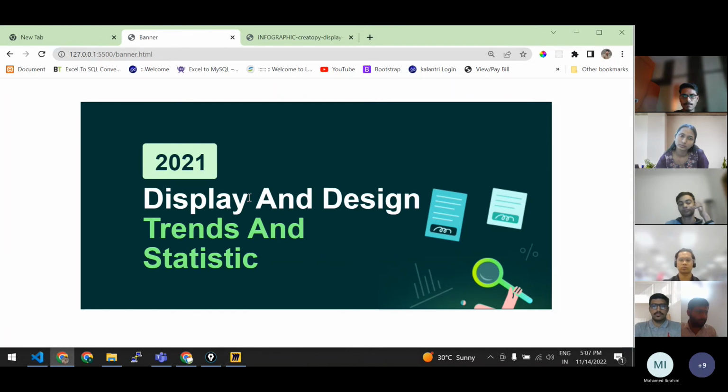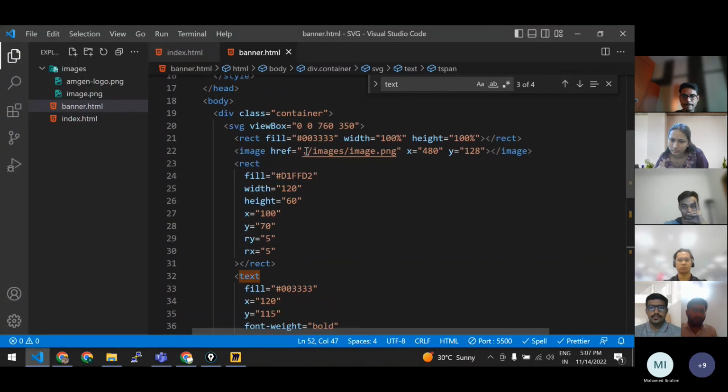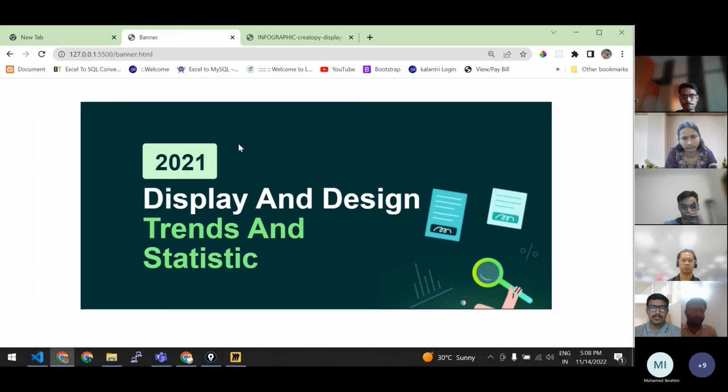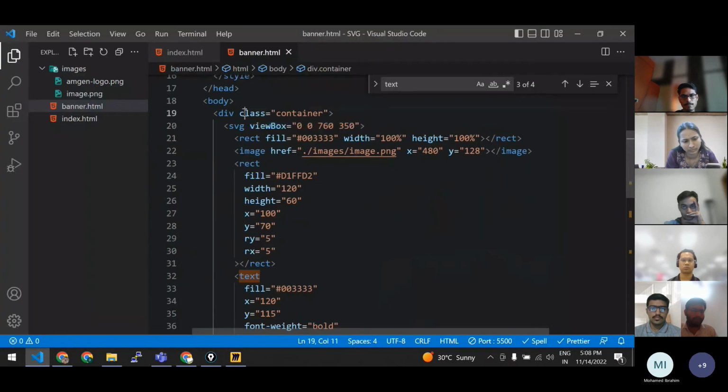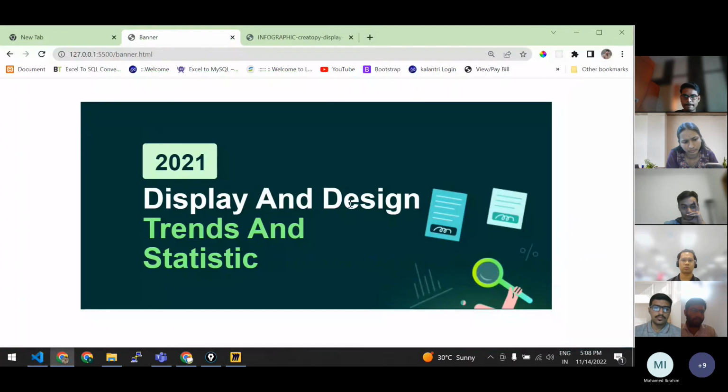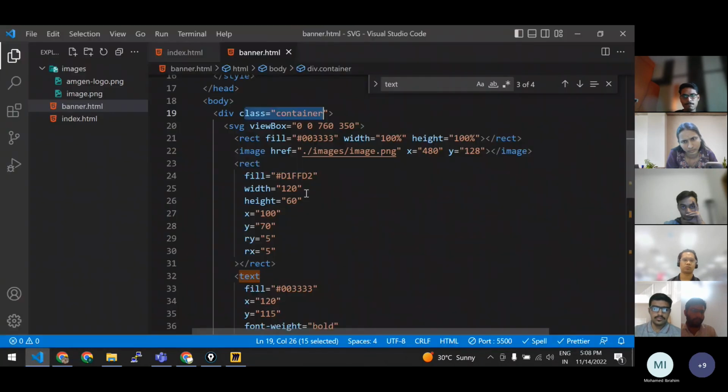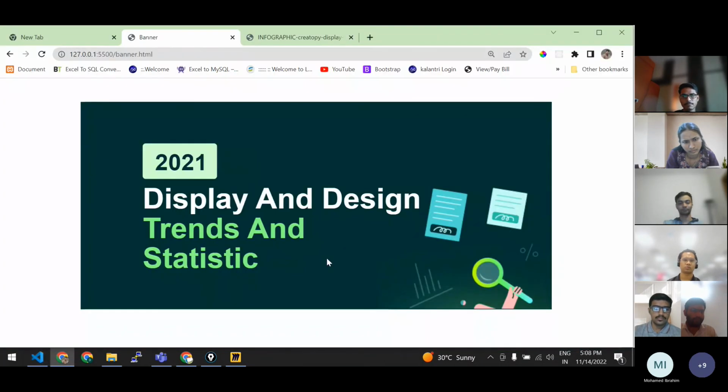So see guys, the logic is, first thing, you will create a container and you will use a viewBox for that. That is the main thing. The reason is that in future, if we try to manipulate the size of the container, it will manage everything. Okay, it will not manage everything in a clean way, but up to the mark, it will manage it.